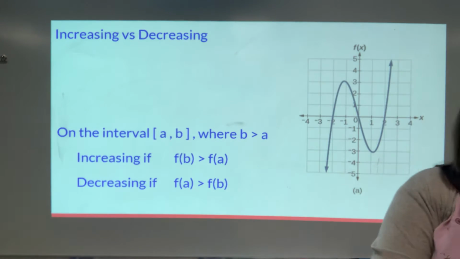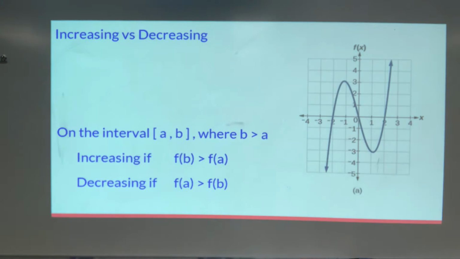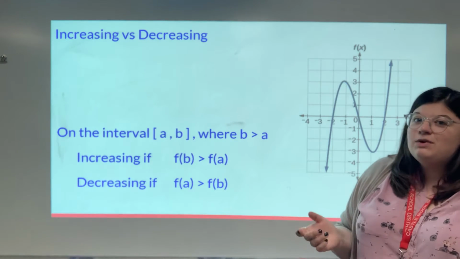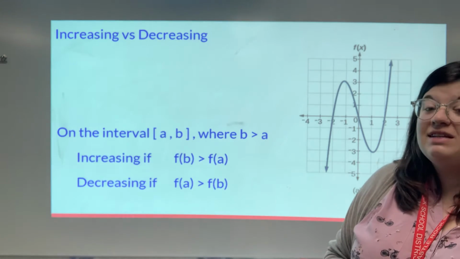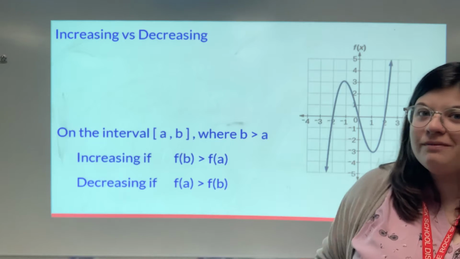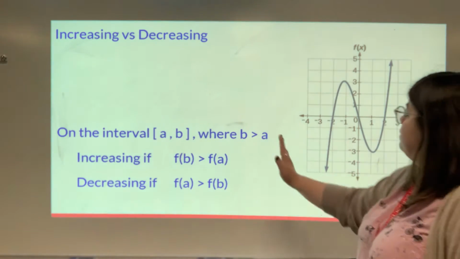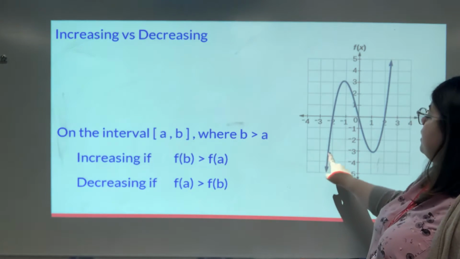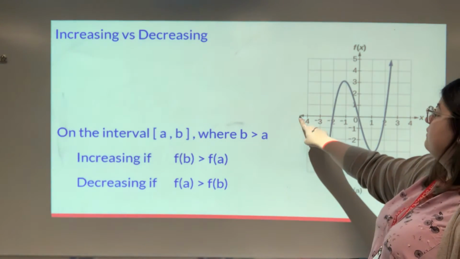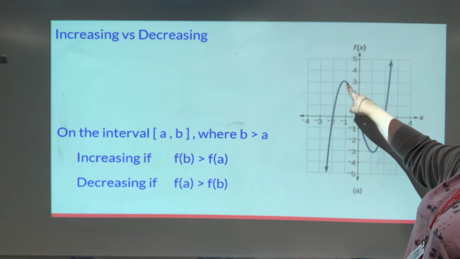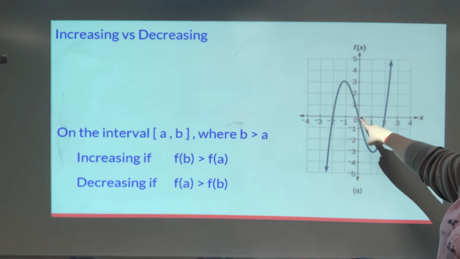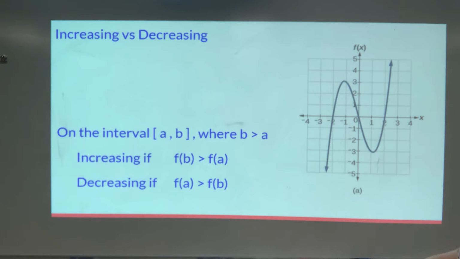All right, increasing versus decreasing, another characteristic that we can use to describe our functions. So, when is it increasing, when is it decreasing? Here is the technical definition of a function increasing and decreasing. But I just want to let you know that we read left to right. So, right here, are we increasing? Again, I'm reading left to right on this x-axis. I'm increasing, I hit this point, and now, going left to right, it looks like it decreases. So my function is decreasing on the interval from -1 to 1.